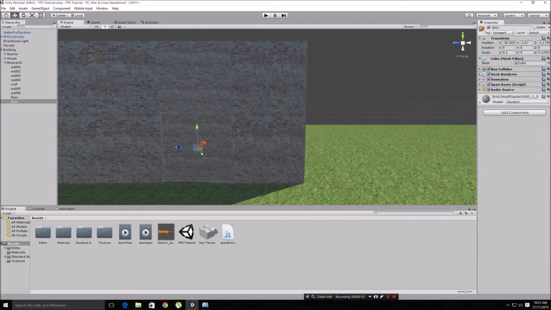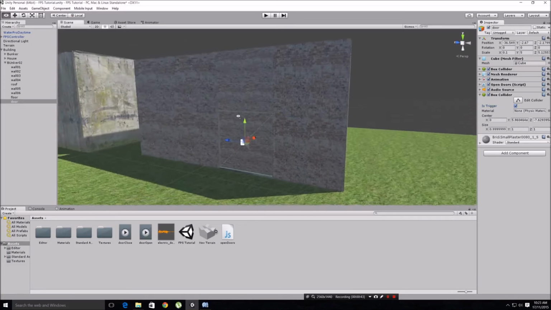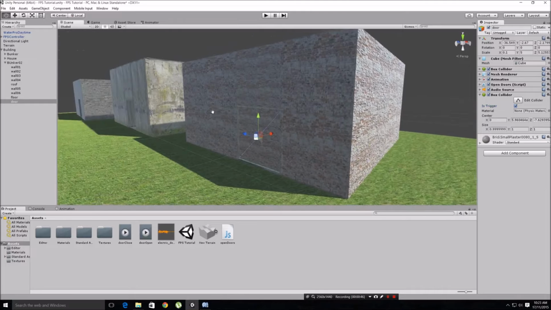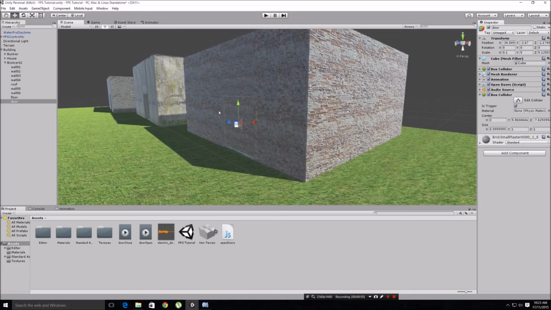I'm just going to close all this up to make it nice and neat on our door. So with your door, we've already got a box collider, but we need to make another one. So click on add component, just type in like BO or something like that, and click box collider. On the second box collider that we've just made, click the arrow there, and we need to make it a trigger because we've got the on trigger exit and on trigger enter, and it needs to be a trigger to recognize that the player has walked into it. The person or the object tagged as player.